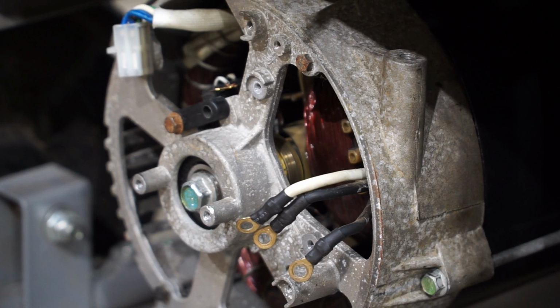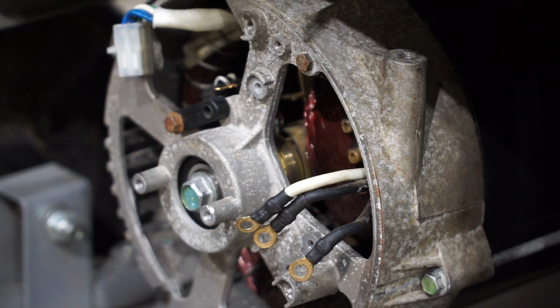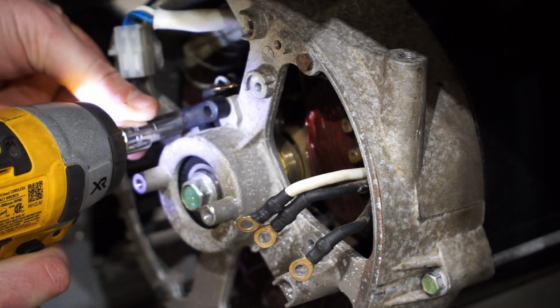Alright, so I got the wires out of the way now. I took pictures because I don't have great memory, so I'll be able to make sure that I put it together correctly again. And now I'm just going to remove the brushes, and you can already kind of see the slip ring in the corner there. I've tried to reposition the camera the best I can. So that's what we're going to be testing with our multimeter, which I have right next to me. But we'll go and pull these brushes off, and then go from there. The brushes are just held on by this one screw.